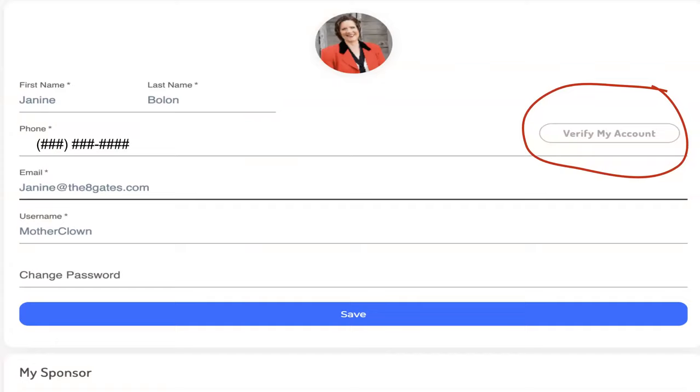Send Out Cards has started asking you to verify your account with your cell phone number. This is based on things they have coming up — not only with a better way, but it also allows them to communicate with you and assist with the SOC Pro app. There are many reasons why they're asking for your cell phone number, and it gives you more ease when it comes to growing your business.